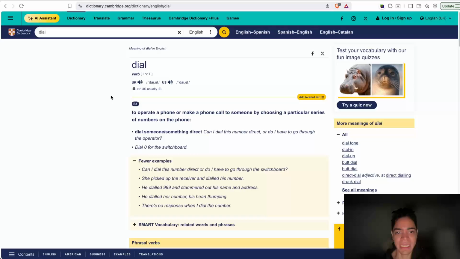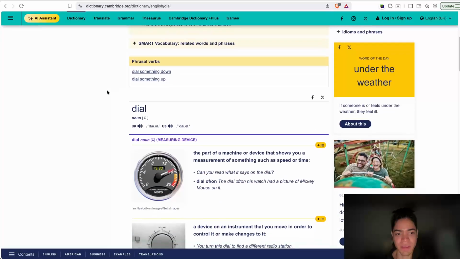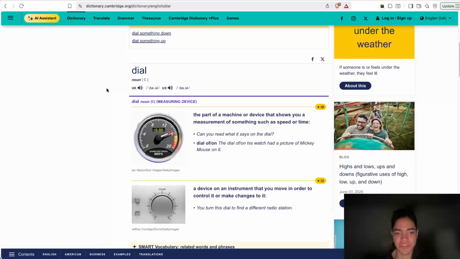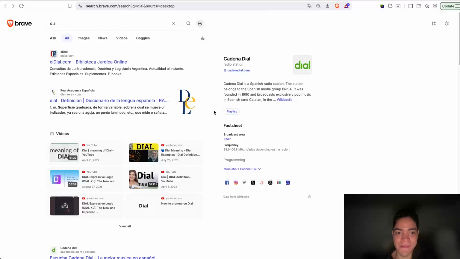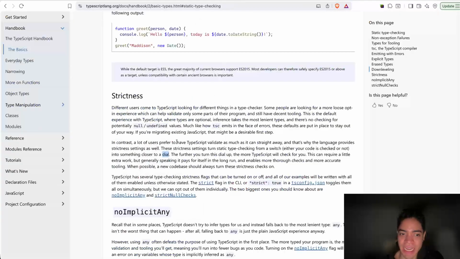Oh, a dial. Okay, so to measure, a dial. A device to measure things. A dial. Okay, una perilla. Similar to a dial. Okay. Closer to a dial. Okay.